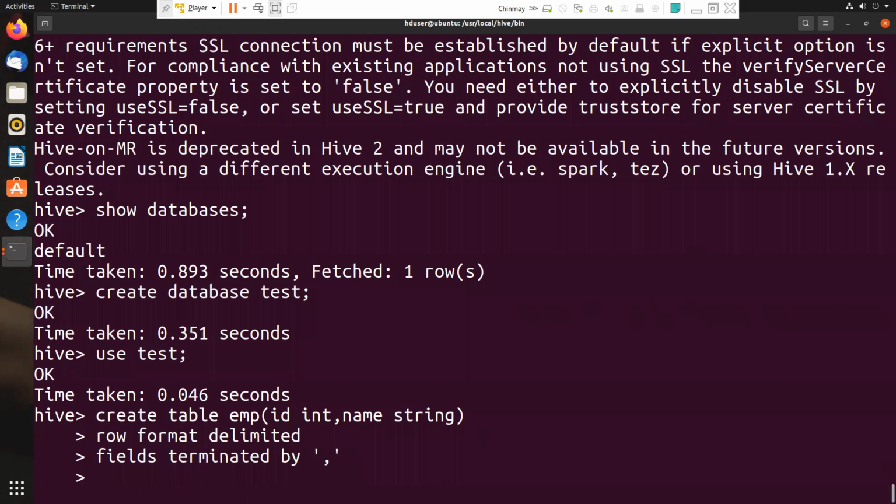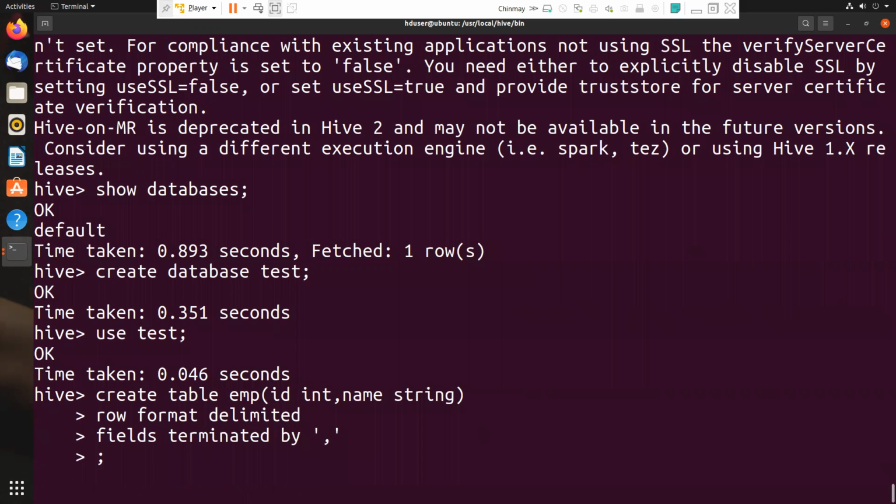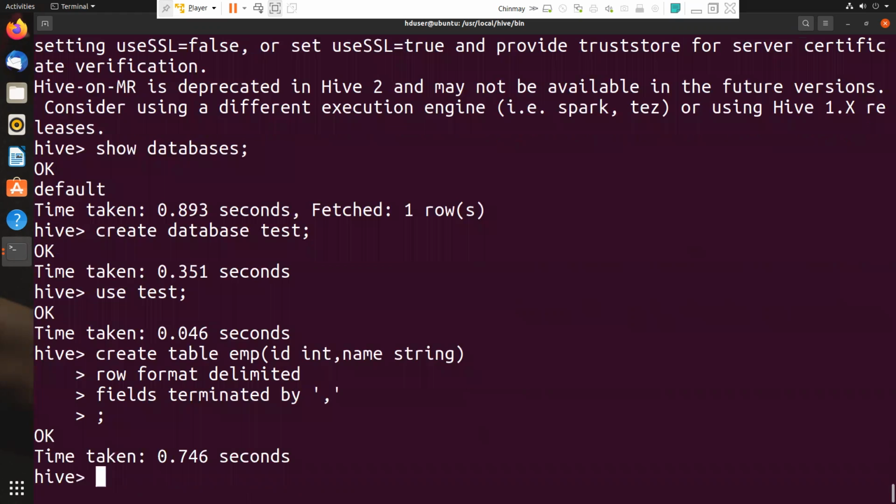No need of a semicolon there. What type of table is this? Managed table. Which location will it be using? Default. What's the default location? /user/hive/warehouse.